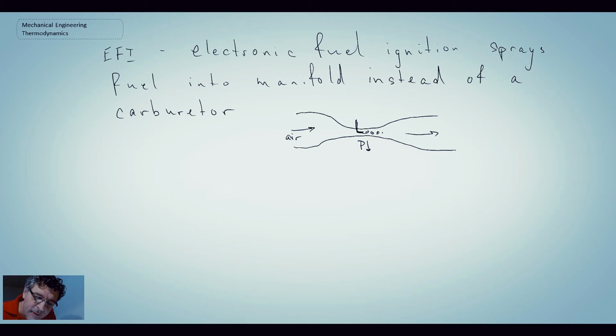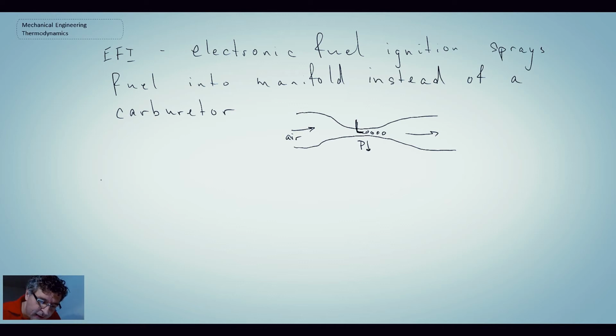And so you get little fuel droplets here. Carburetors weren't very efficient, though, because you wouldn't atomize the fuel that well. You could flood the carburetor, you could do all kinds of things. But with electronic fuel injection, instead you have a device that at very high pressure will spray in a mist, and that's how the fuel then enters into the airstream. Much more efficient in terms of the combustion that you get out of that.